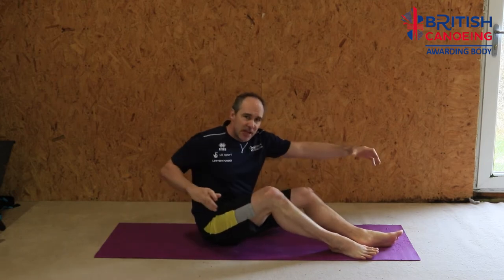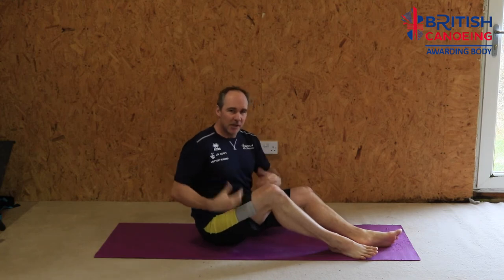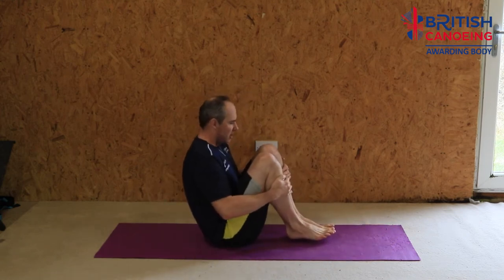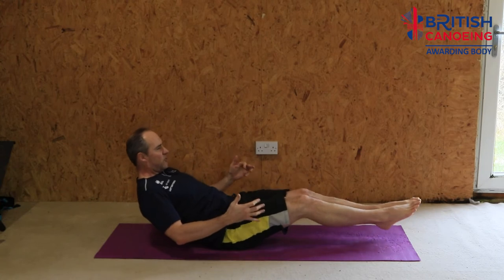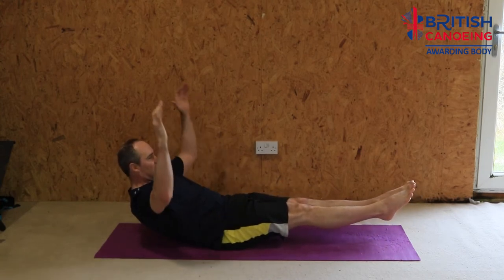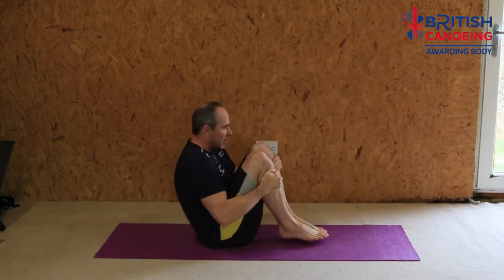Because this week we're stepping it up, I'm going to show you another version of that, which adds that time under tension, that slow control, with a nice explosive power movement involving our core as well. So, back into that start position, we're going to uncurl the snail really slowly, as slow as you can. We're then going to put in a pause. Once we put in a pause, I'm going to bring my hands up and snap back up and curl back in.